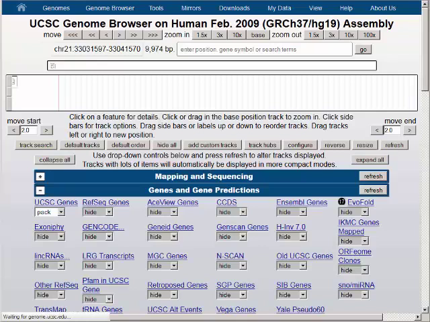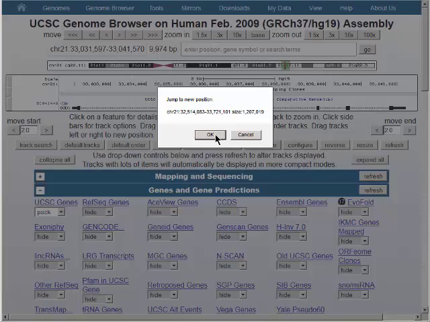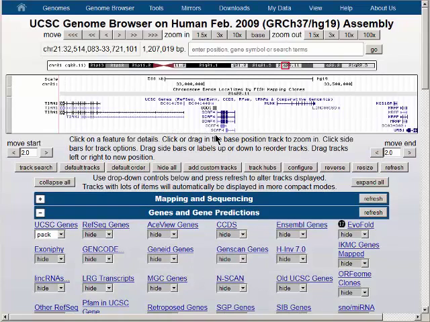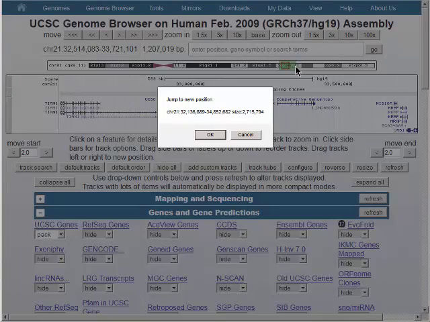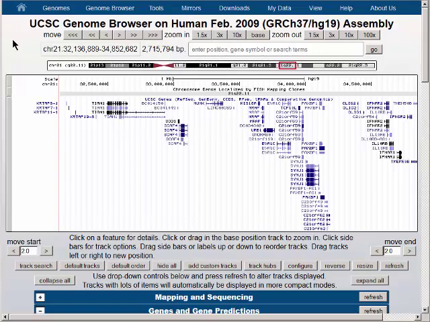Going back now to the SOD1 gene, we can simply zoom out using the drag method around the red bar on the ideogram, and the OK button gives us access to a small number of genes. Let's zoom out a slight bit more, get a larger number of genes on the screen, and we will use these genes for our targets to get the exons.